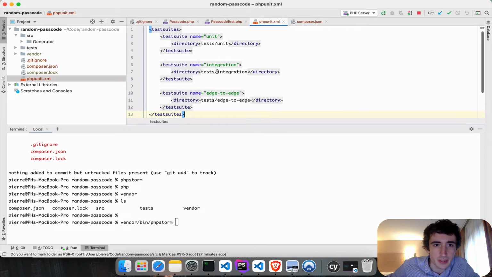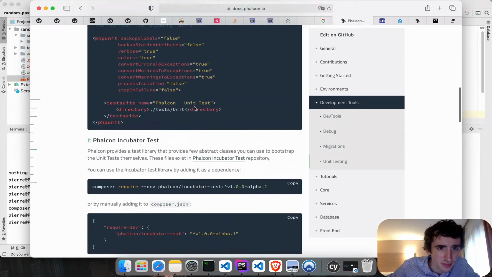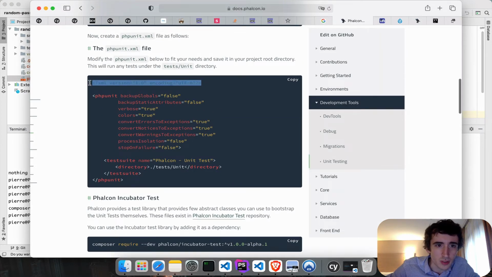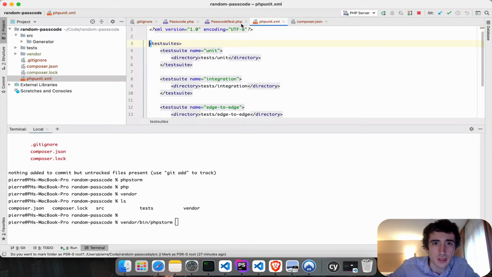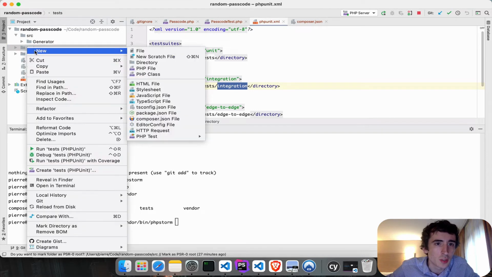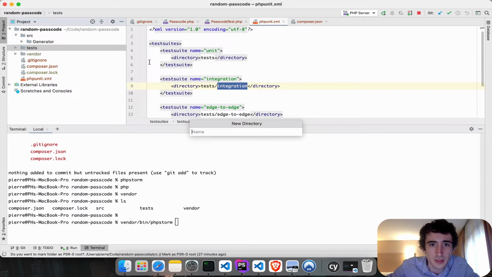And we will paste this in our folder. That's always good to have for the encoding, UTF-8. I prefer lowercase actually, it doesn't really matter. And here the test directory, just directly in test. It's a good habit to have it in unit, because you can have integration tests as well.